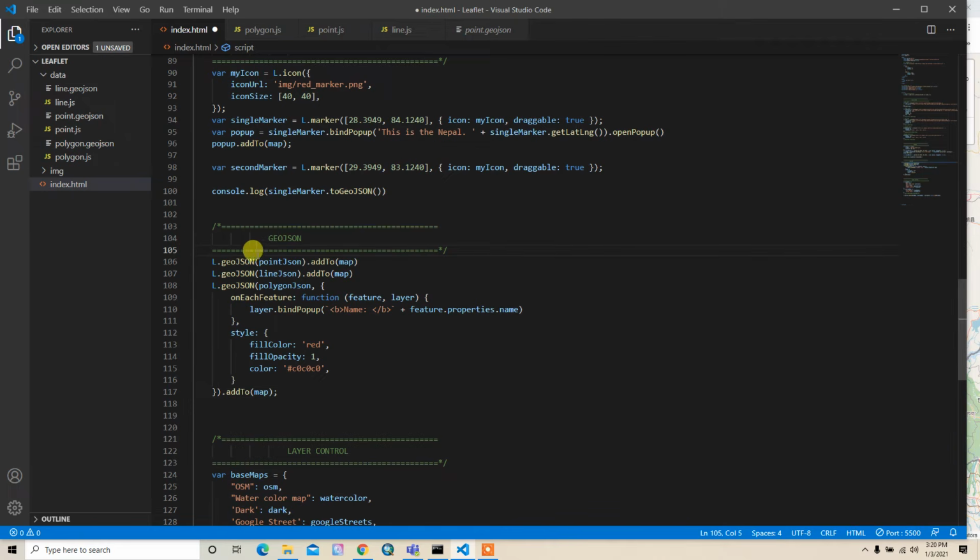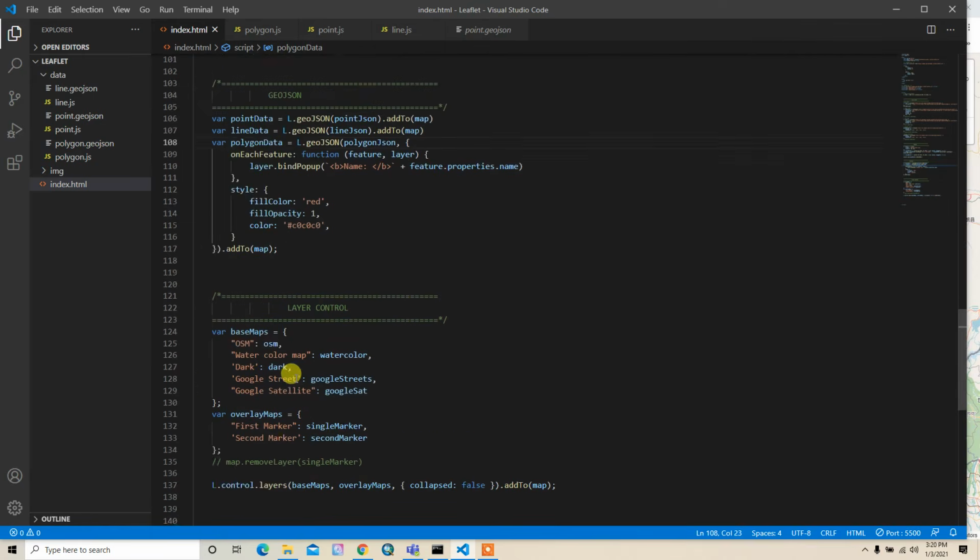And then okay, GeoJSON, and then this is the var point data, var line data, and then this one is var polygon data.